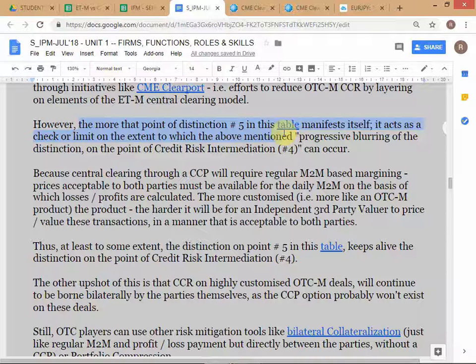Then does anyone regulate the ECH also? So the ECH is also regulated by its terms and conditions, just like in India when you see exchange clearing houses, they are required to follow the guidelines of SEBI. So SEBI says that it must have so much capital. Even in the US, they will have CCH, CCP. There will be guidelines that this must have so much capital, etc. So the regulators set the terms of the CCP.